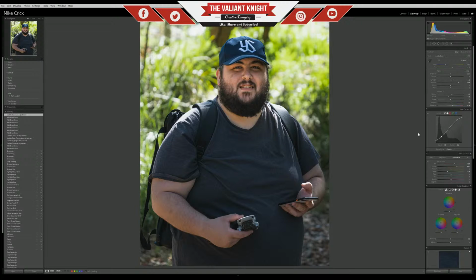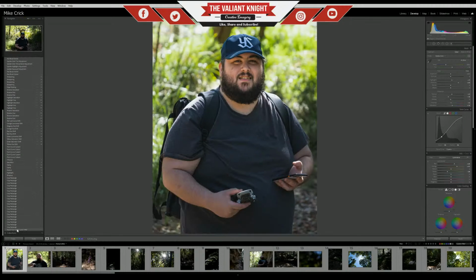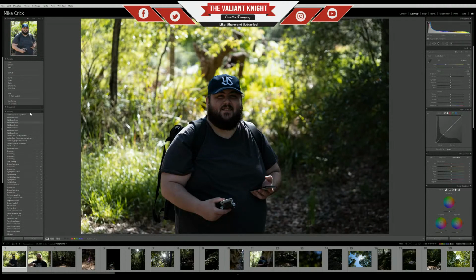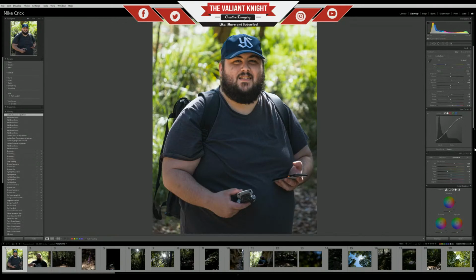Probably good to do a before, and then an after. And that's the final image. I think I tweaked this a bit. I think it looks a little artificial, the light on his face at the moment, so I would probably spend some more time to balance that out. I would definitely spend some more time fixing that up. But for a general shot, that's pretty good.